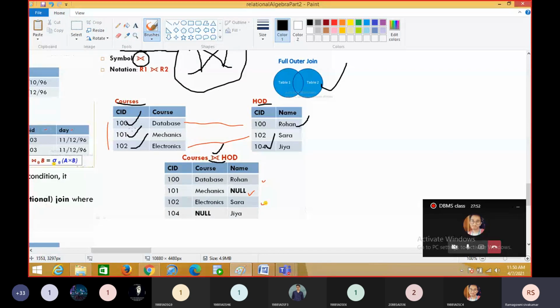For 101 we don't have data here, so the result will be null there. 102 is available, so there is no null. For 104 there is data, but no course is available, so the course will be null here.